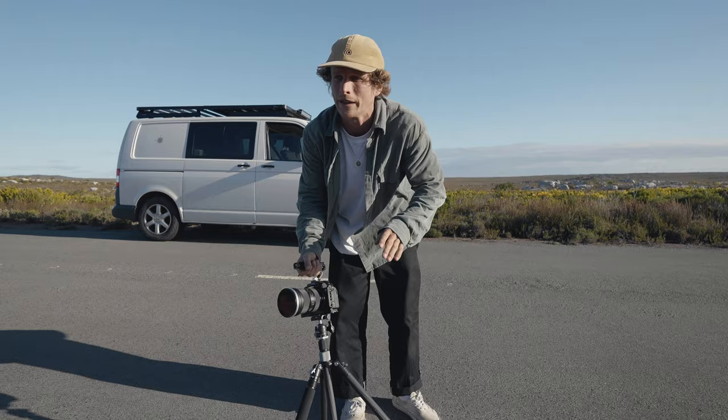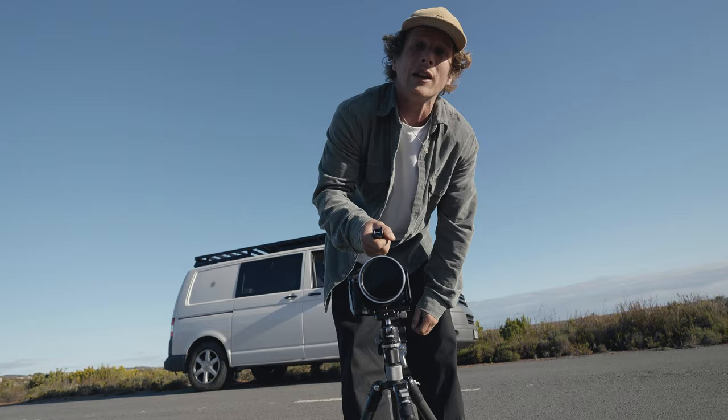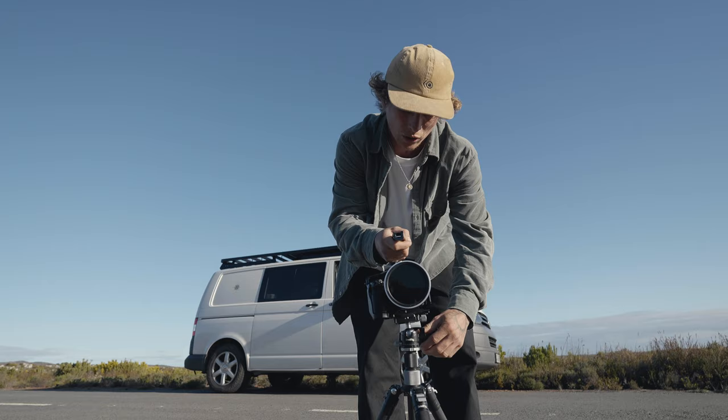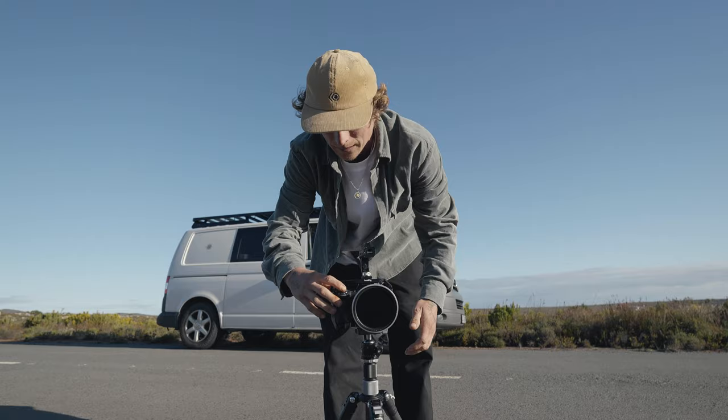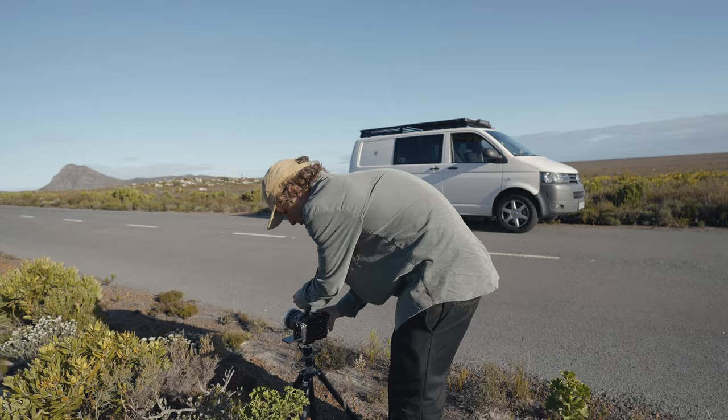Because I'm gonna be putting my tripod out here on the side of the road on uneven terrain, they have this unique ball head design that you can very easily use to get your camera level. It also has a little bubble level so you can make sure that your shots are gonna be correct. You can also shoot in portrait mode if you want — if you guys are shooting Reels — but we are not going to; we're gonna stay in landscape and get a nice zoomed-in shot to create some compression as I come down the road.